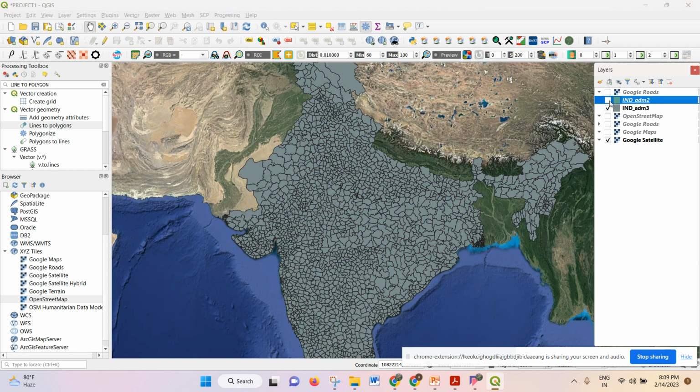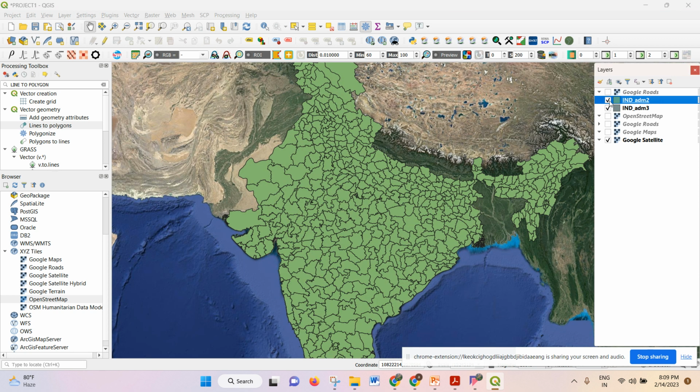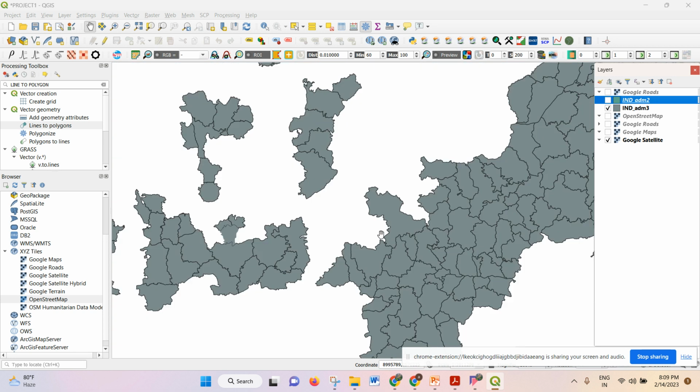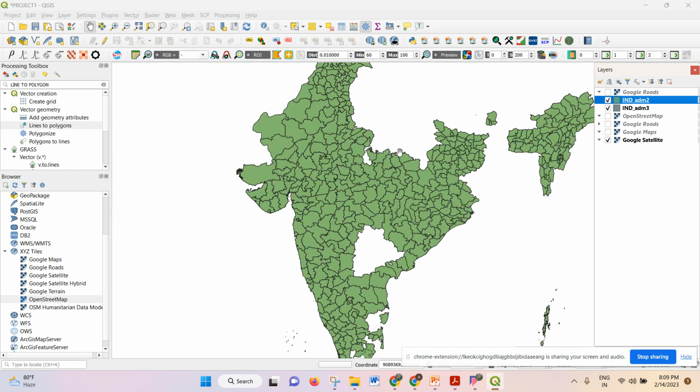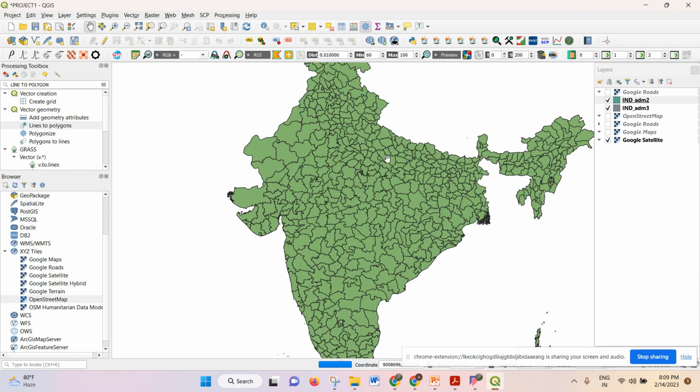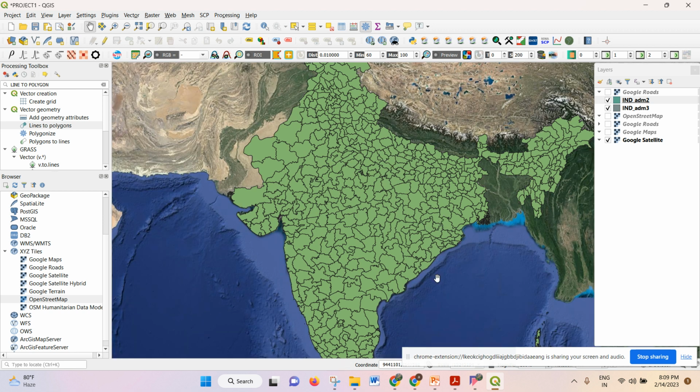If I uncheck this, you will be able to see the administration district wise. Sorry, that is block wise, because that is block wise. If you go to the second one, you will see it district wise. In each district there are 7-8 blocks, and it is giving this much detailed information. I will show you the attribute table also with this vector data.